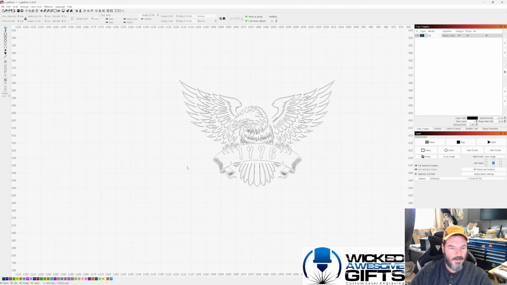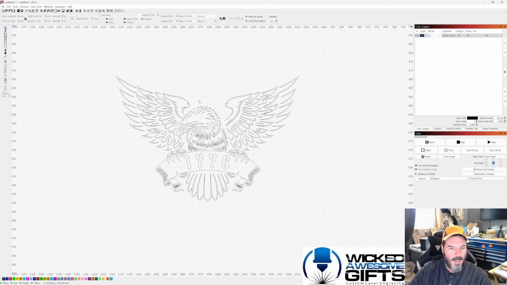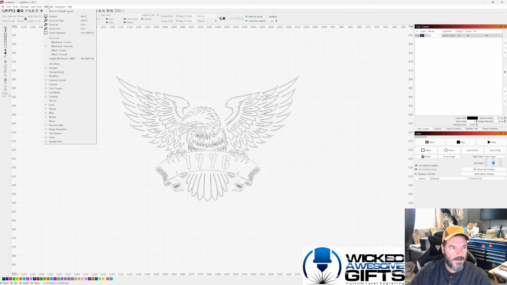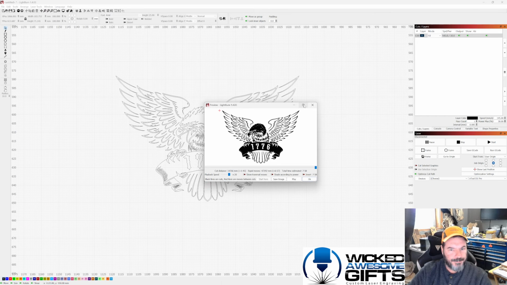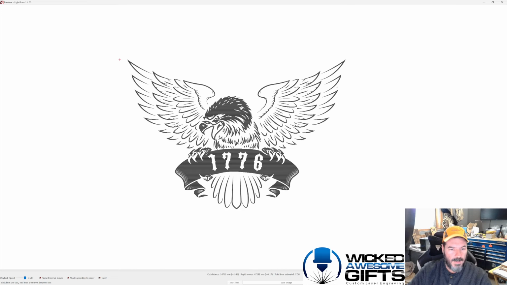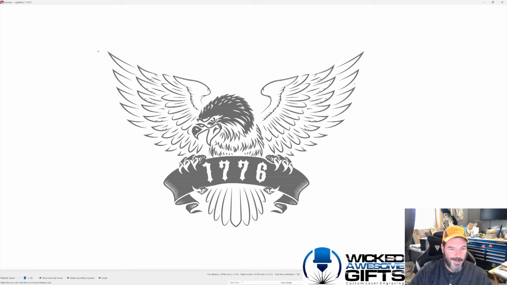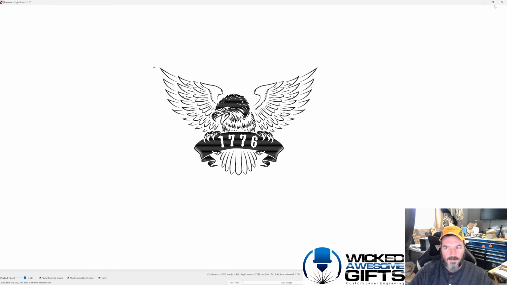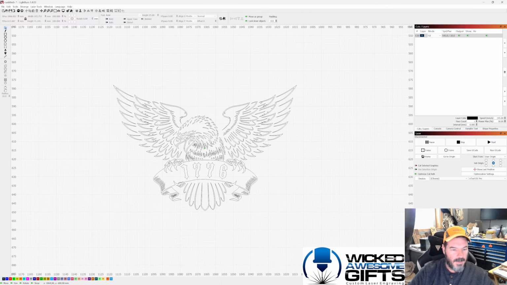Okay, so simple explanation. Let's pretend you downloaded this image somewhere and you want to burn it, and let's go see what it looked like. It looks weird, right? You want to put this on wood. Would it burn? Of course, it'll show up. It's going to look stupid, isn't it? Because the bald-headed eagle is not brown on the top of his head. It's white. So if you wanted to burn this image, it wouldn't work.